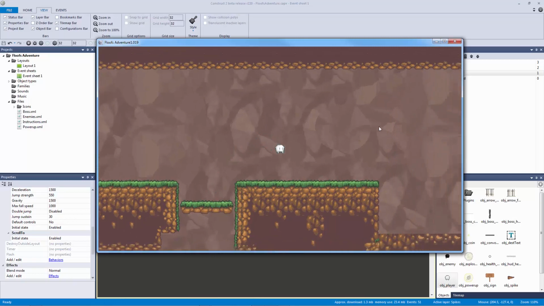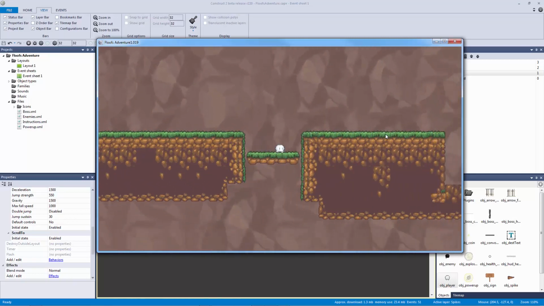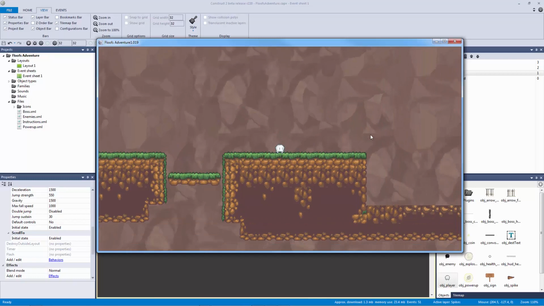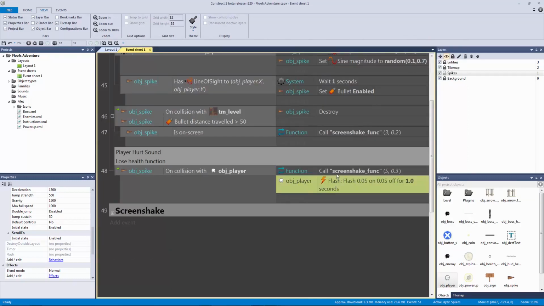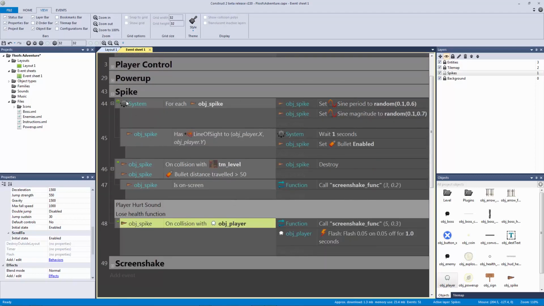So I'm flashing for a little bit extra. Maybe you don't want to do 1 second long, but it's flashing enough to tell the user that we've been injured and now we're a little bit immune to any damage that is about to happen. While you're flashing, you are immune. There's another word for that I'm blanking out on right this minute. All right, so let's add in our final collision here.